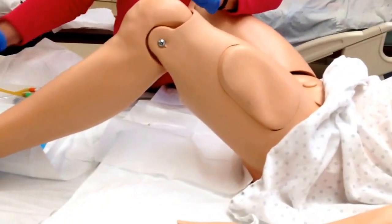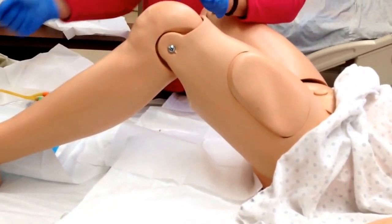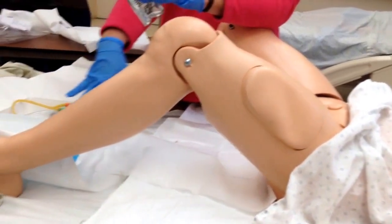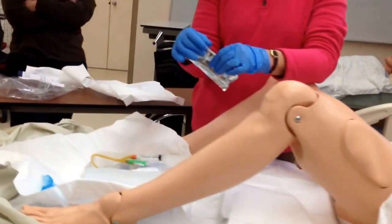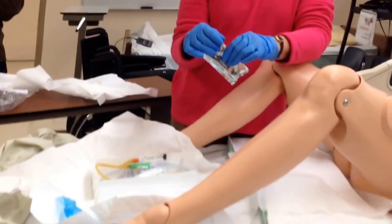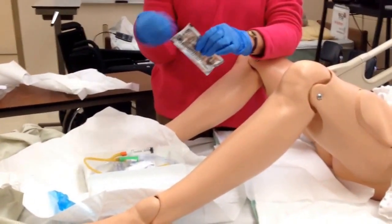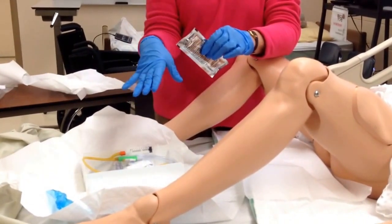Now, what I'm going to do is take my swab sticks. Now, there are 3 of them here. You have to open these up and lay them out onto your sterile field, because if you don't open these up now, you're never going to open them, because you're only going to be working with one hand, okay? So you'll take them out and put them on your sterile field, okay?